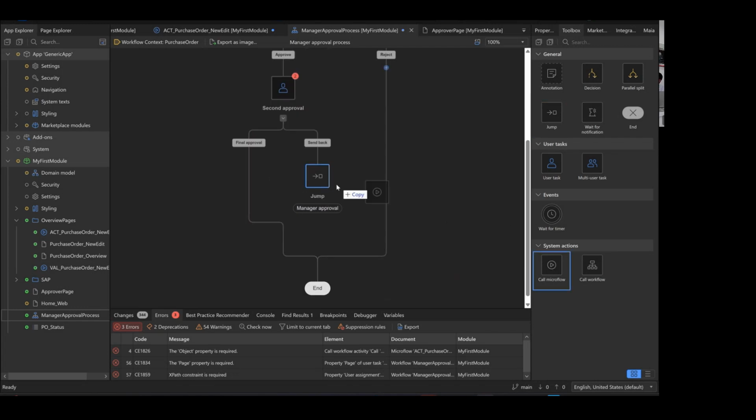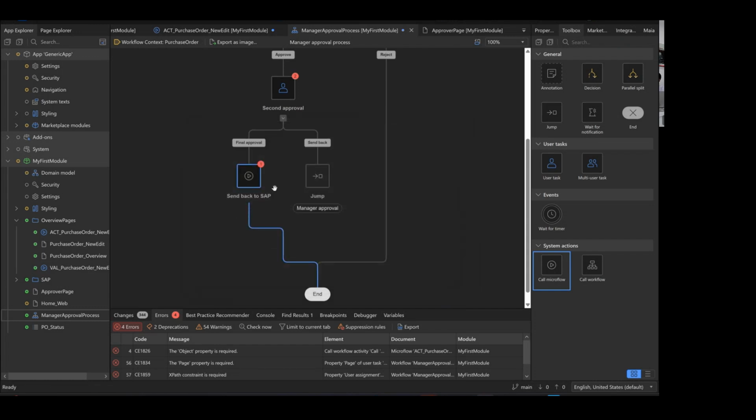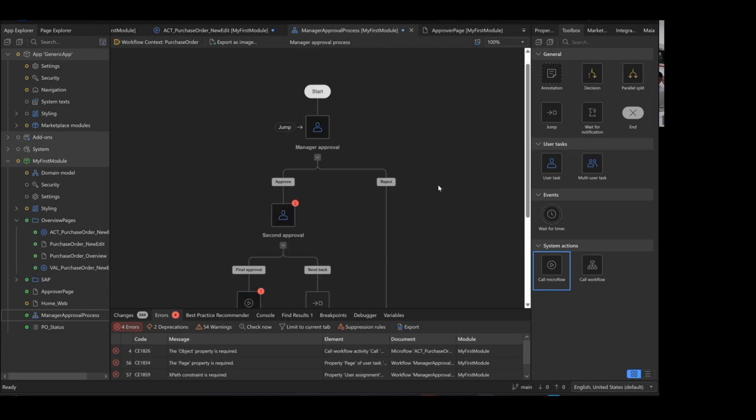And for example, I can add a macro flow. This macro flow will be able to send back to SAP, for example, right? So remember that macro flows are our business logic. You can do whatever you want with macro flows. You can call an API. You can send BAPI messages, etc., whatever it is, right? So this is probably what I want as the last step of my workflow, being able to call an API, call my middleware if you're using your middleware, whatever it is. And yes, that's pretty much the end of the demo.